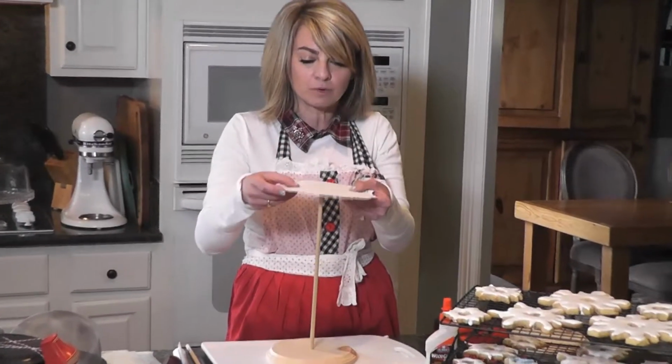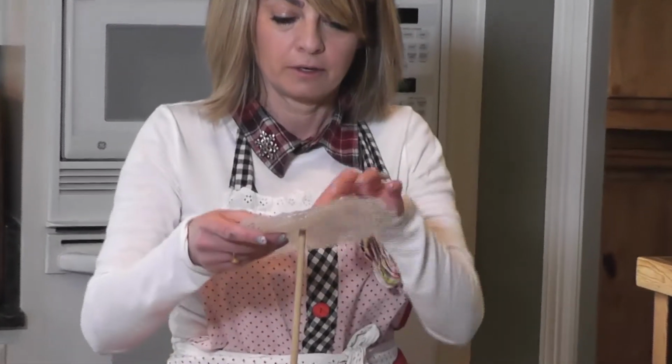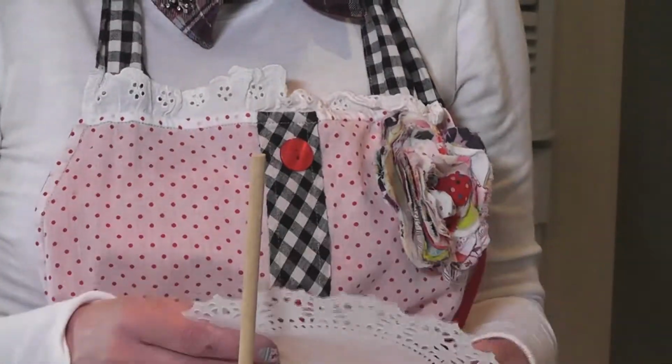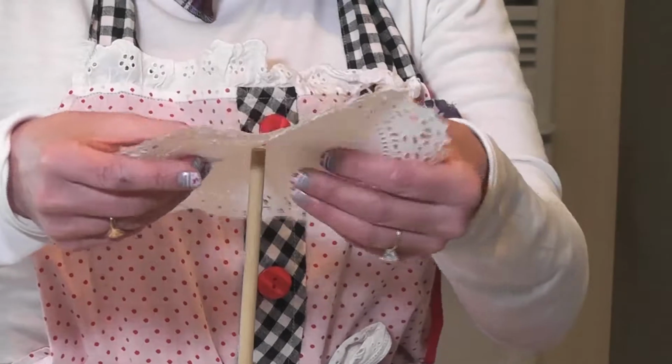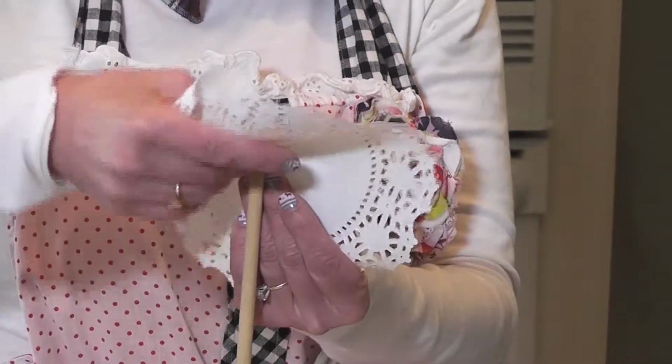But anyway, all I did was find the center of my doily, cut out the corner, and you know what would look really cute is a snowflake. Like your kids could cut out a snowflake just like in elementary school. So if you want a doily, stick one on there, just make a little hole and slide it down.